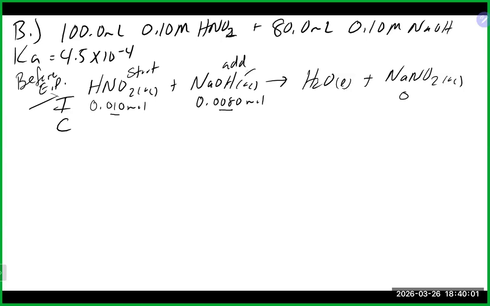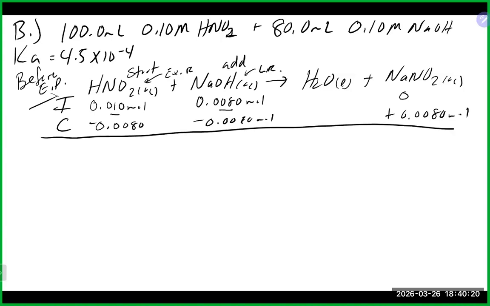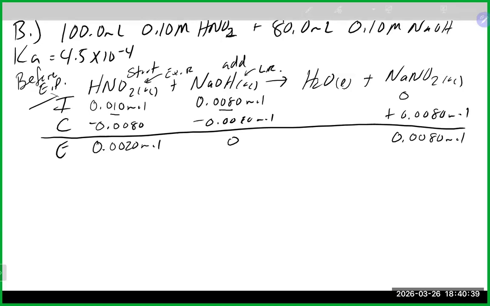So at this point, this is still going to be our limiting reagent before the equivalence point. That's going to be our excess reagent as we want to choose the smaller number, so minus 0.008 moles and plus 0.008 moles here. That means at equilibrium, we're going to end up with 0.01 minus 0.008, 0.002 moles. We're going to end up with 0 there and 0.008 moles.